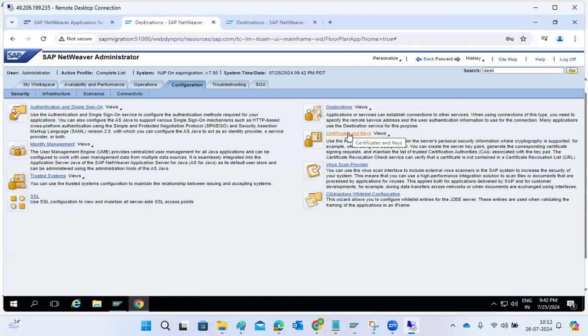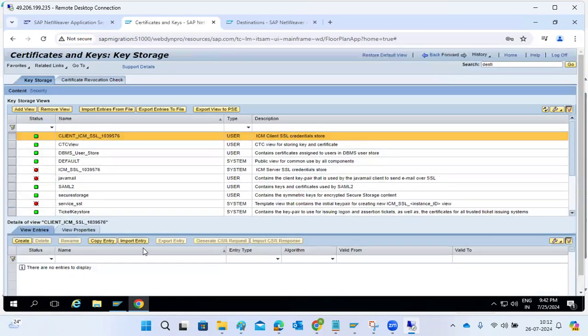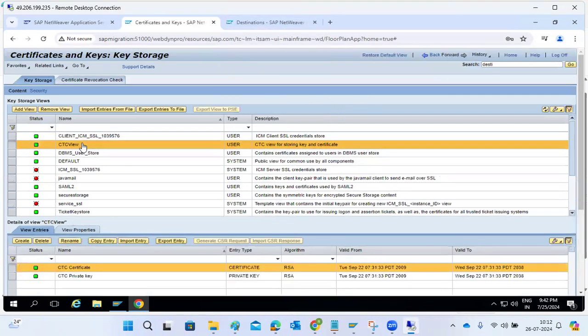Then certificates and keys, right? In ABAP level, we have the STRUST and SSO2 transaction codes for the certificates. STRUST, SSO2 transaction code is for the certificates here, right? So here in the Java level, we have the certificates and keys. There is a tab which provides the same responsibility here.